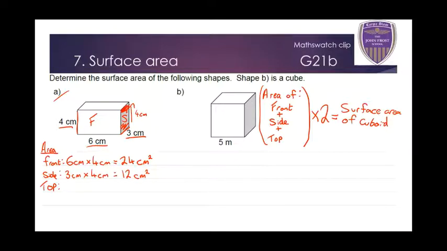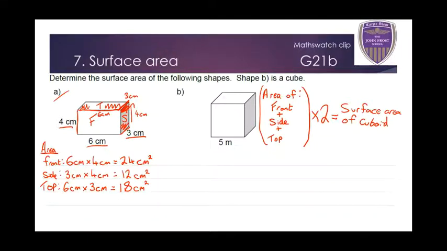Okay, so now we're going to figure out the area of the top panel here. Now that's going to be this area here, okay? So if we think about it, we know that the length of this distance over here is going to be 6 centimeters, but this distance here, that's going to be 3 centimeters, okay? So we have to do 6 centimeters times 3 centimeters for this one, okay? And that is going to be 18. 6 times 3 is 18, and because it's an area, it's going to be centimeters squared, okay?